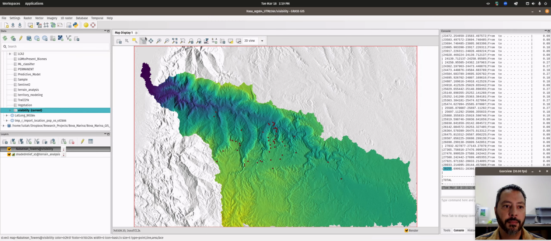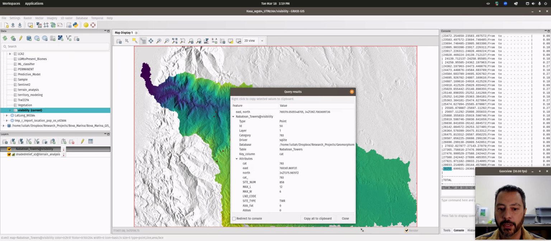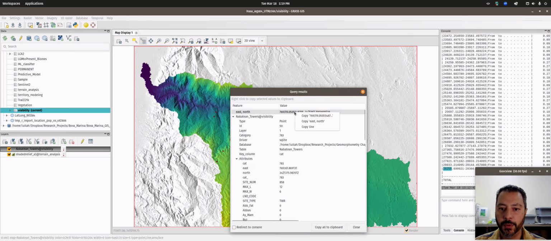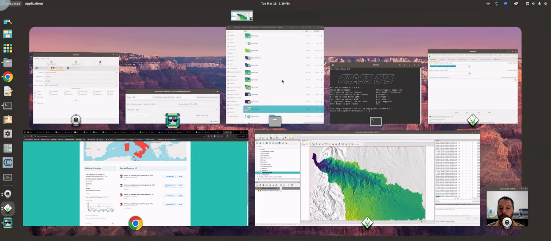So making sure our query tool is selected and our tower vector points map is selected over here, I'm just going to select that site, and in the output I have the coordinates which we want. This time I'm curious what number it is because I want to label this according to the site number, 858, one of the Nabatean tower sites.